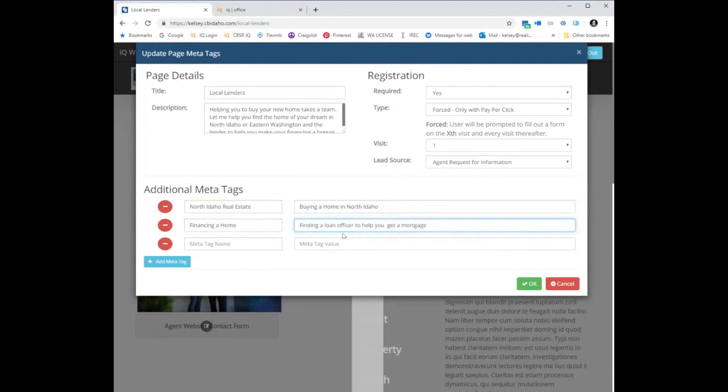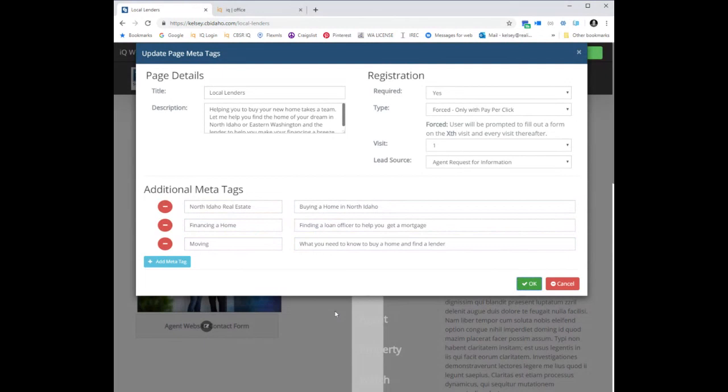What are people putting into Google or Bing or Yahoo to find? Once you put that all in, you can click OK. That metadata has been added, and you can always go back into your page options, go up to meta tags, and add additional or remove these if you would like.